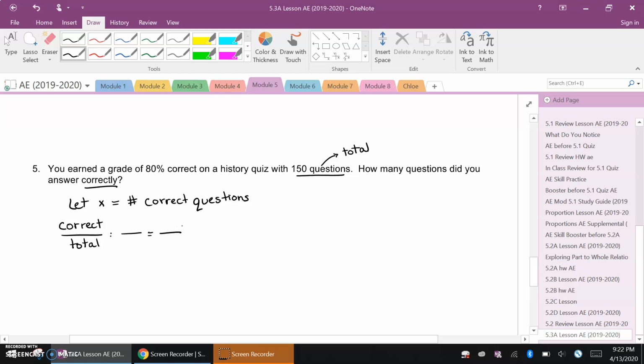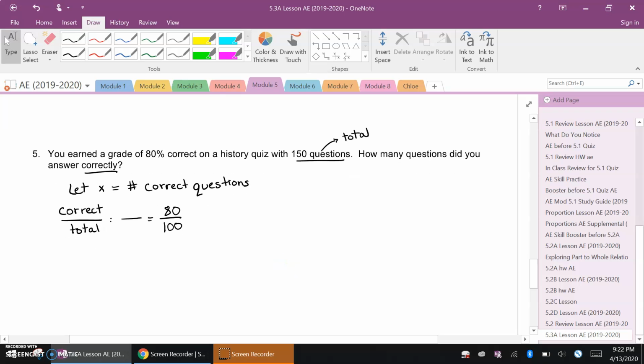As soon as we get ready to set up our proportion, you can kind of make 2 fraction bars with an equal sign in the middle, and then start looking back at the problem. So just a reminder from before that it's normal to have to reread these questions like 4 or 5 times, sometimes 6 or 7 times, to get all the information you need out of it. So we've got the 80%. So if you want to, you can stick that 80 over 100 first. It is okay if you have it on the left side of the equal sign. It's just not how we've been doing it during class, and I'm trying to be consistent. The 150 is the total, and then the x is going to be on top.